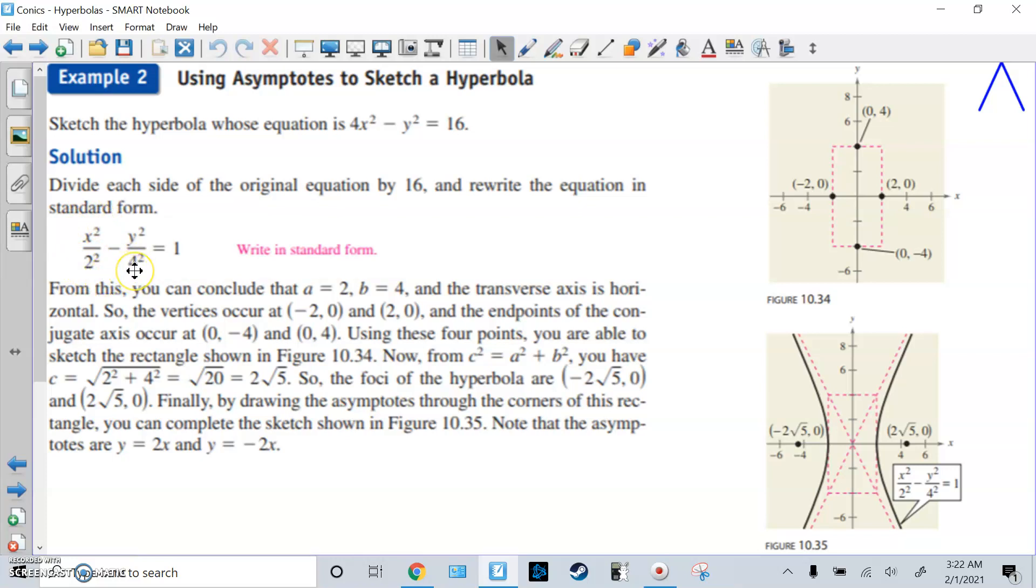Because it is horizontal, we start at the center (0,0). We go right 2, left 2, and we go up 4, down 4. We could find the slope. Here, from the center, we count rise over run. So this goes up 4 over 2, which reduces to 2. And then if you want to do the negative slope, you could do right here. Rise over run, we go down 4 over 2. That's going to be negative 2.